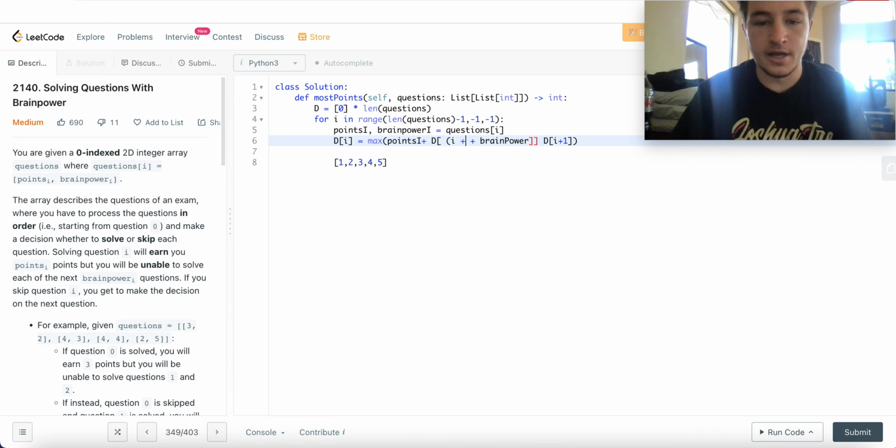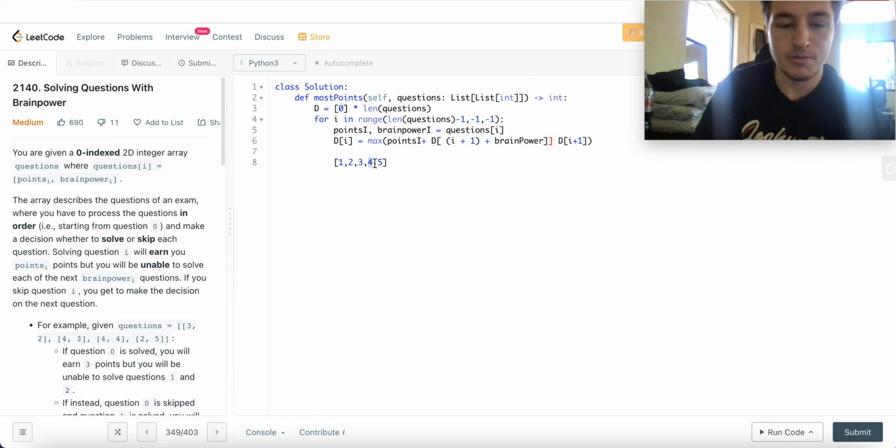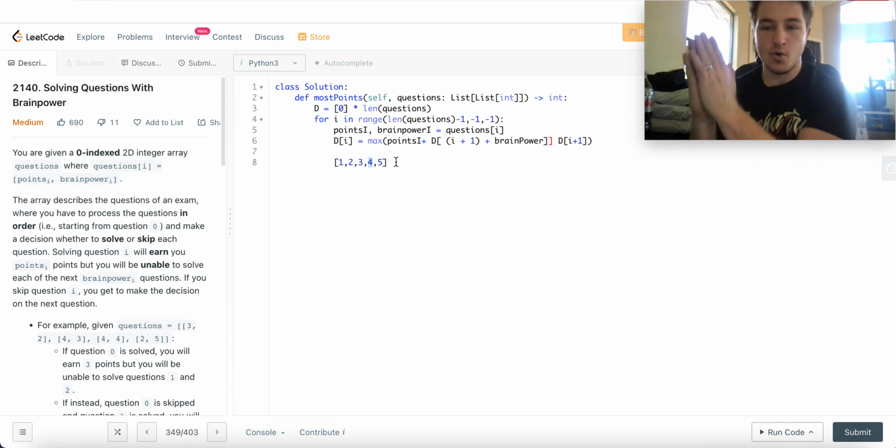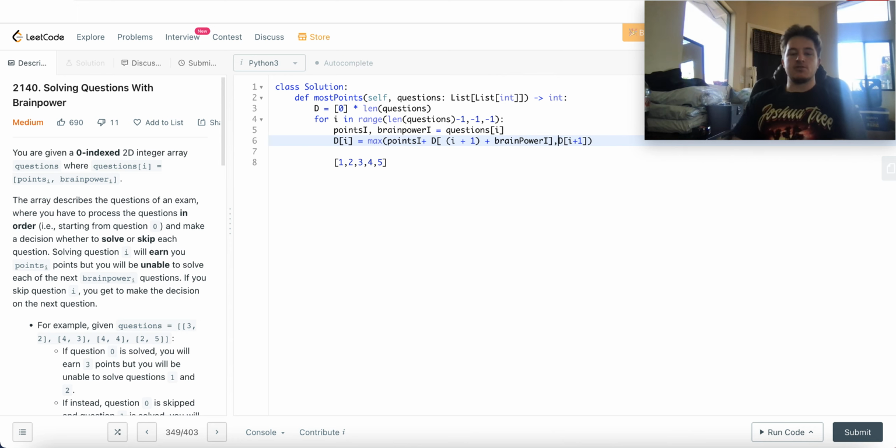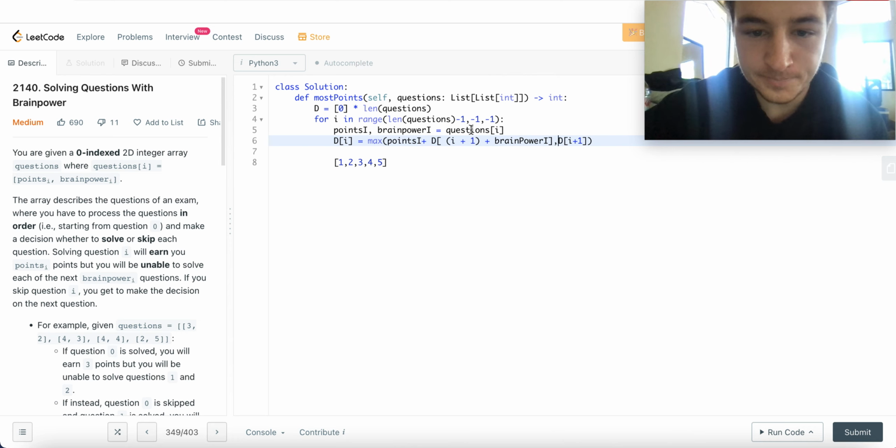Now, if I'm skipping 2 questions, the next question I need to process is 4, right? But if I was 0 plus 2 is 2, we would start on this value, but we don't want to consider this value. We want to consider 4. So that means that we skip I +1 in this D array, plus Brainpower of I. I don't know what this is. The only thing here now is, though, we could get an index out of range.